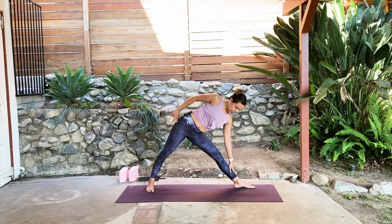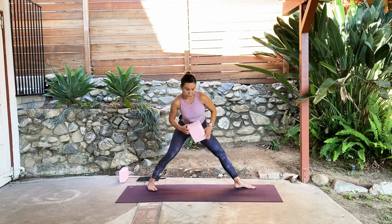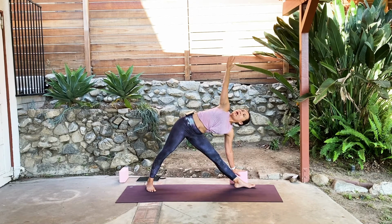Shift. Left palm goes either on the shin or, once again, since you have blocks today, see if you can place a block on the outside of your left foot and encourage yourself to open up. Look up. If that's available for you, extend your right arm above your ear. Re-extend your right arm up, palm to the hip, look down.